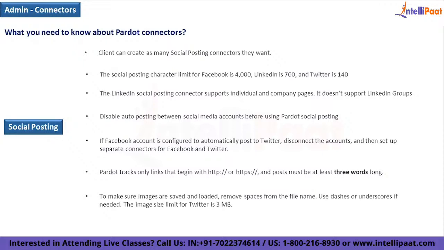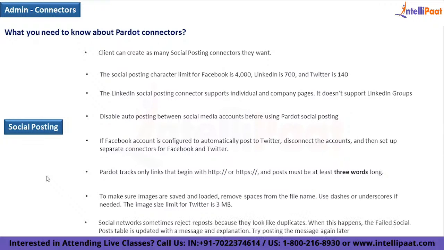Okay. So this is about social posting. Now there are a couple of things. Social networks sometimes reject reposts because they look like duplicates. When this happens, the failed social post table is updated with a message and explanation. So try posting the message again later. That means whenever you do social posting, it might be read by Pardot as a duplicate. It might have already read it, and due to the cookie it might consider it a duplication and not track any activity from the second posting. In that case, you might get an explanation or a notification. When it happens, try to repost it so that you start registering the activities.